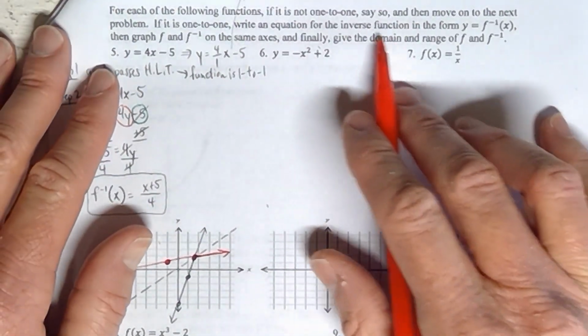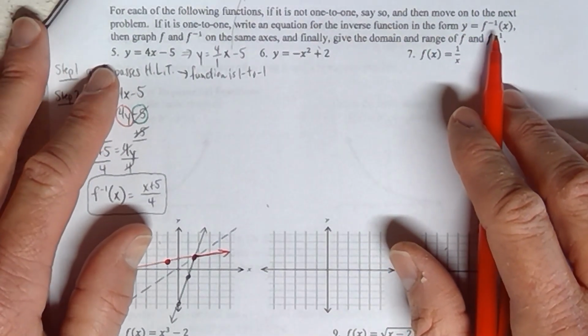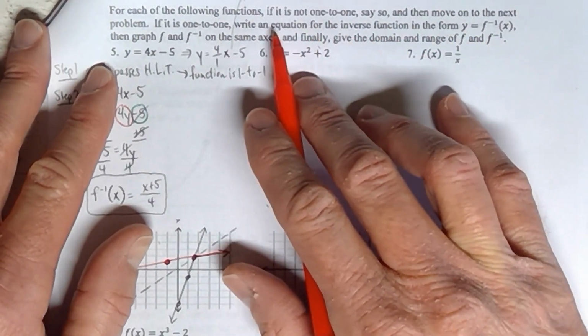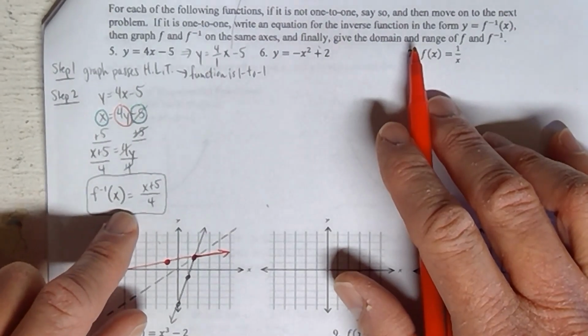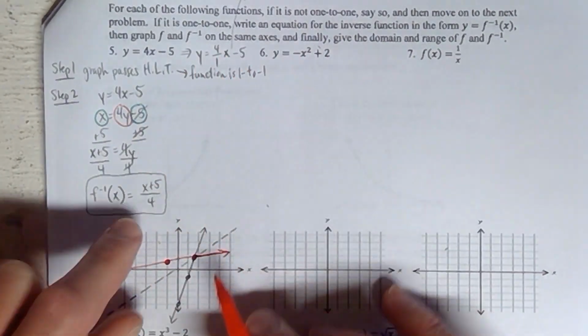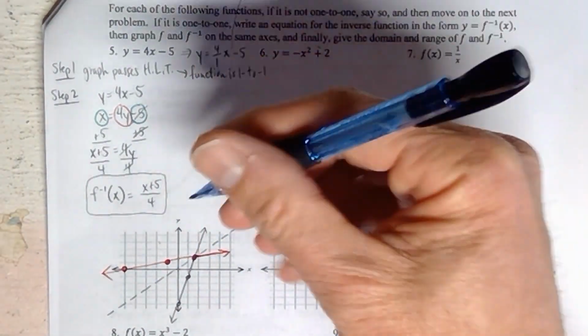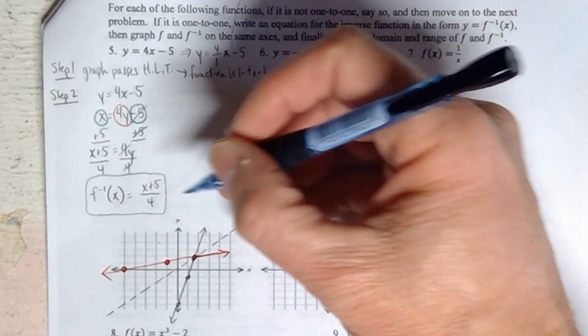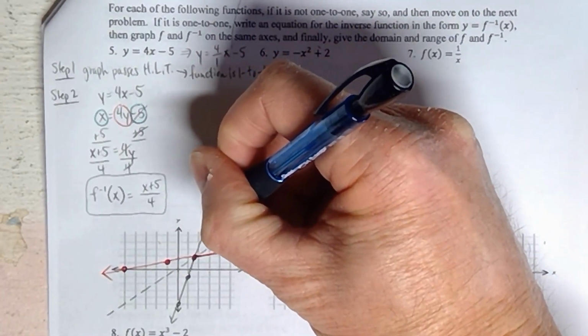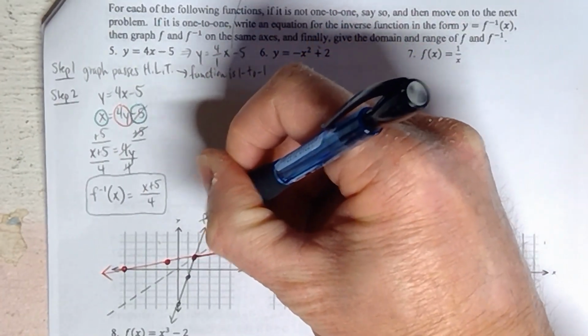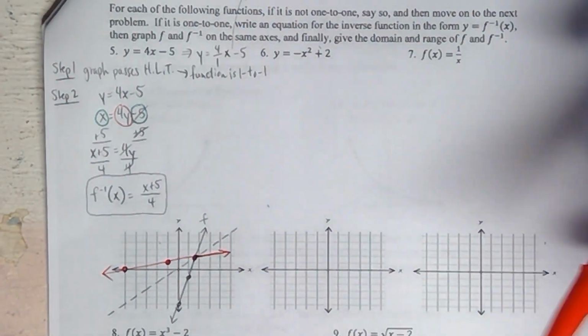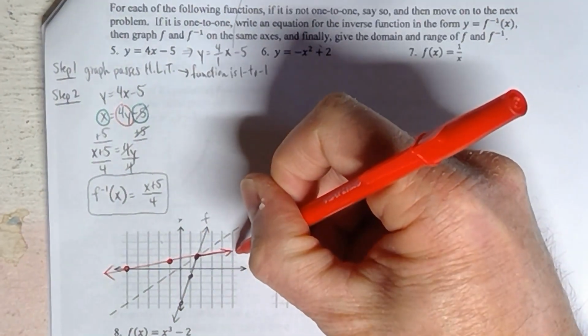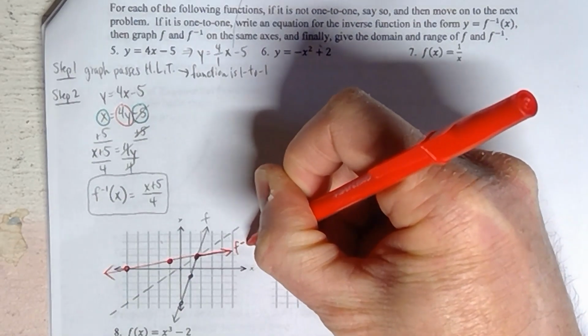So we have now done what? We've now found the f inverse of x formula, like they asked us to write an equation. We did that here. We graphed both f and f inverse. The original graph here is f. You don't have to label this, all right? It's already clear what it is. I'm just being extra clear here. This one was f because it's the original graph. This one is f inverse.